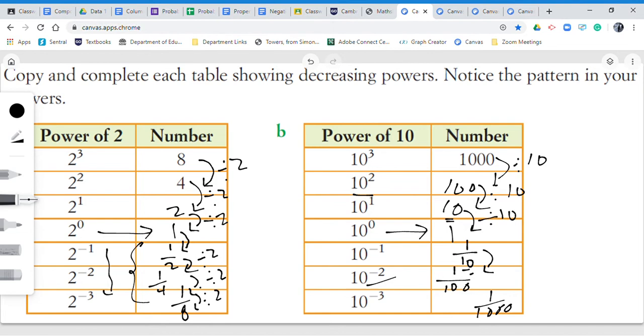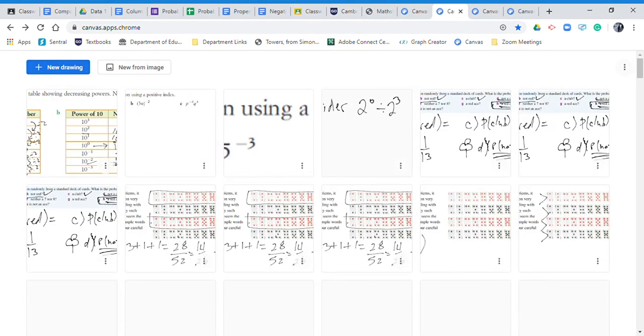You notice again, as soon as you dip below 1, you get fractions. It's not negative numbers, it's going to be fractions. Another proof of this that I like, oh, did I lose my page? I may have lost my page. I'll just take a second to reload it here.